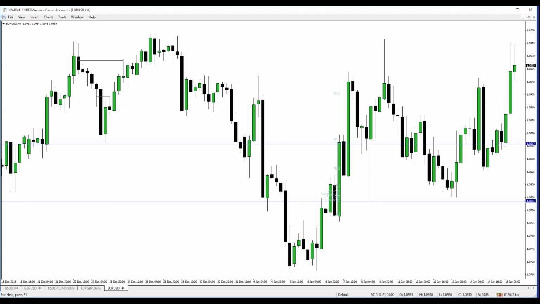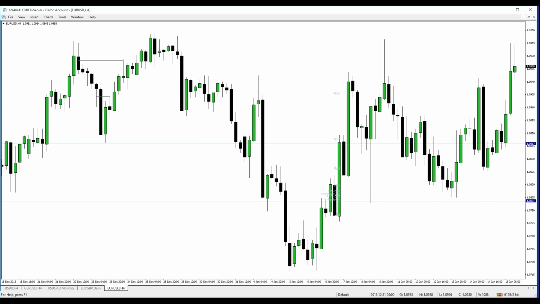I want you to take your piece of paper and draw a triangle formation. I want you to write the dollar at the center, at the top of your piece of paper. Lower left, I want you to write euro. In the lower right, I want you to write British pound. So the top of the triangle is the dollar, the lower left is euro, and the lower right is the British pound.